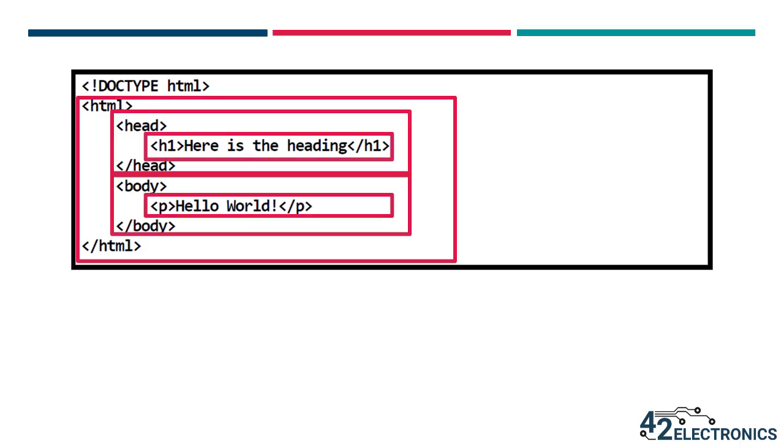Okay, so you can see that the HTML element holds both the head and body elements, and the H1 heading is located inside the head element, and the paragraph element is located inside the body. Okay, so keeping opening and closing tags spaced at the same level does help keep this organized. All right, now let's look at the code box. Now this code box is the exact same code box as above.